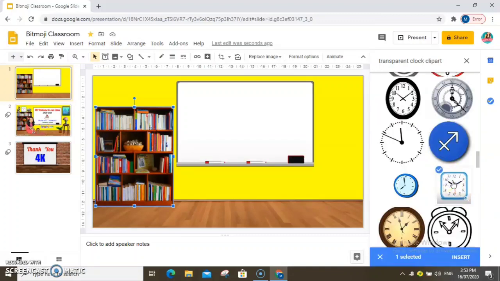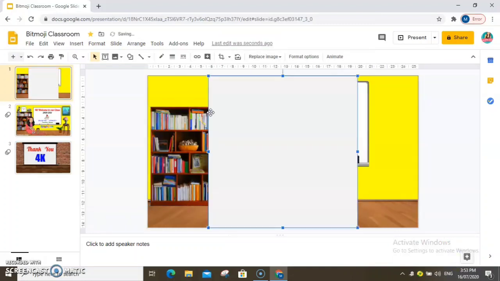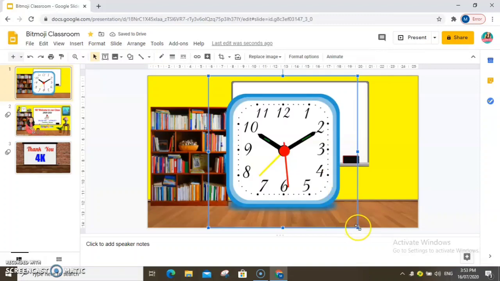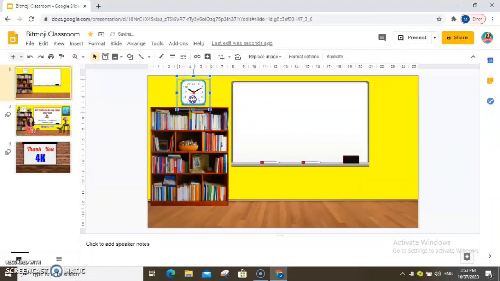Alright, I'm going to choose this square clock. So click insert. Then I'm going to place this clock on top of the bookshelf. Right there.